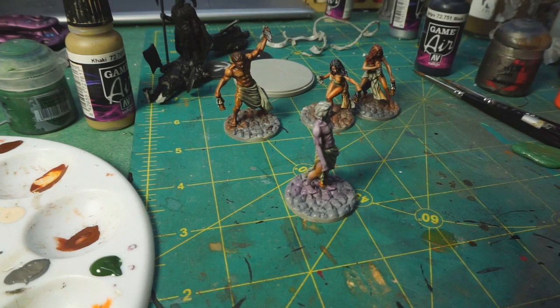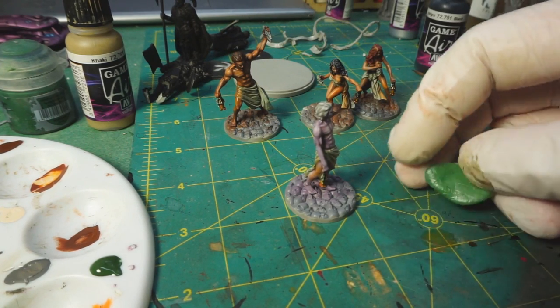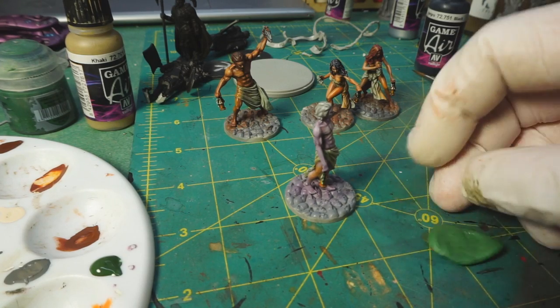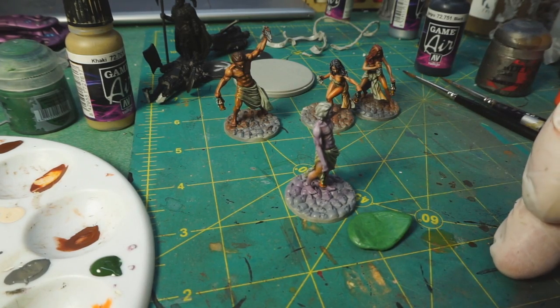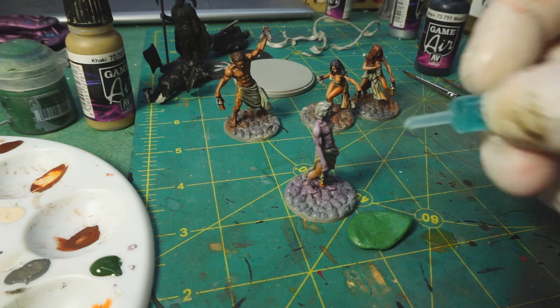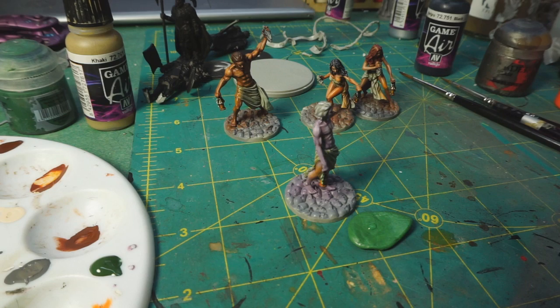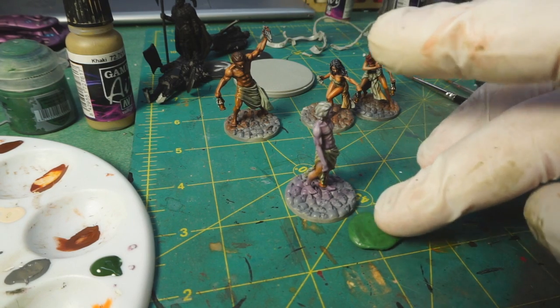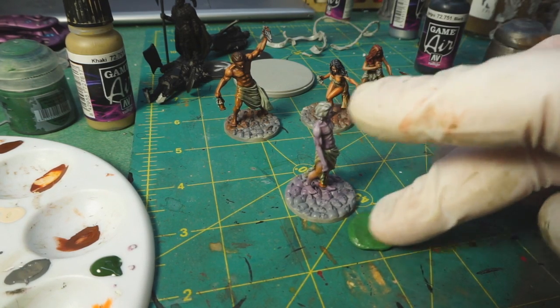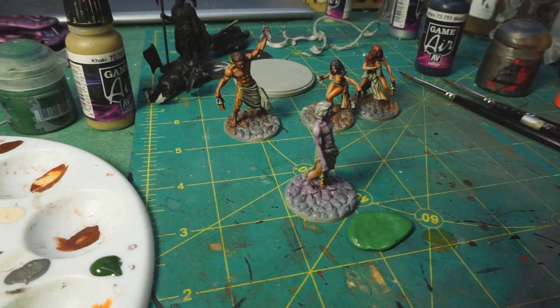Anyway, what I'm going to do next is take, I think this one, yeah. And I'm going to make a little push mold of this part of the base using some green stuff that I have already mixed up. And I just need to grease it a bit. I'm going to use the lubricant for my airbrush. I think it's just glycerin. And this is going to keep it from sticking to the base.